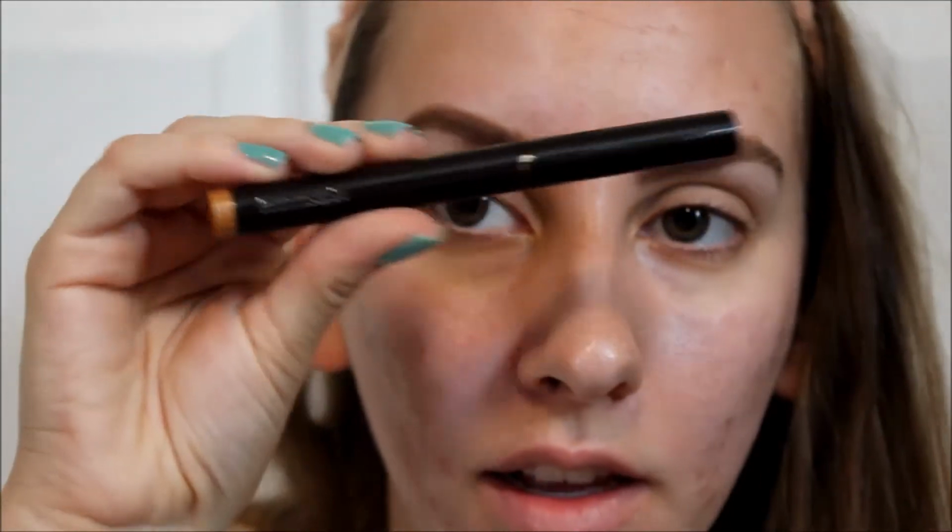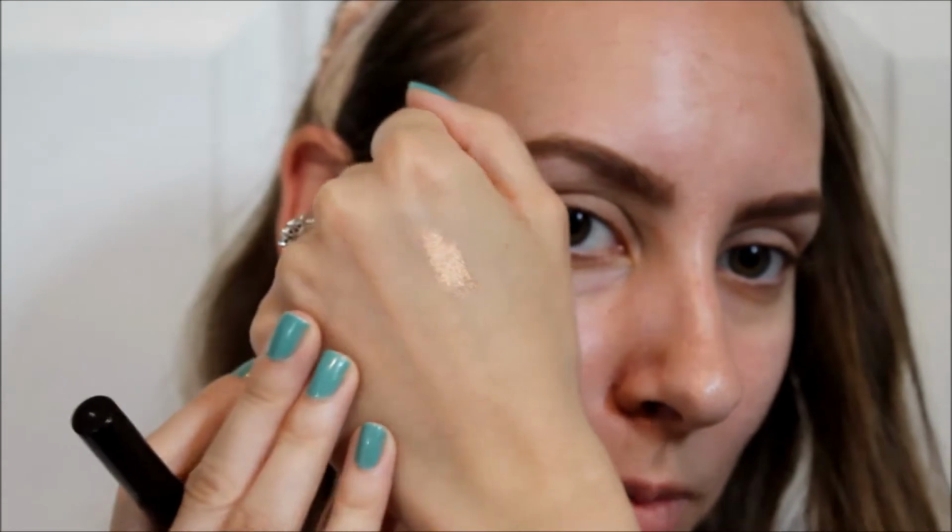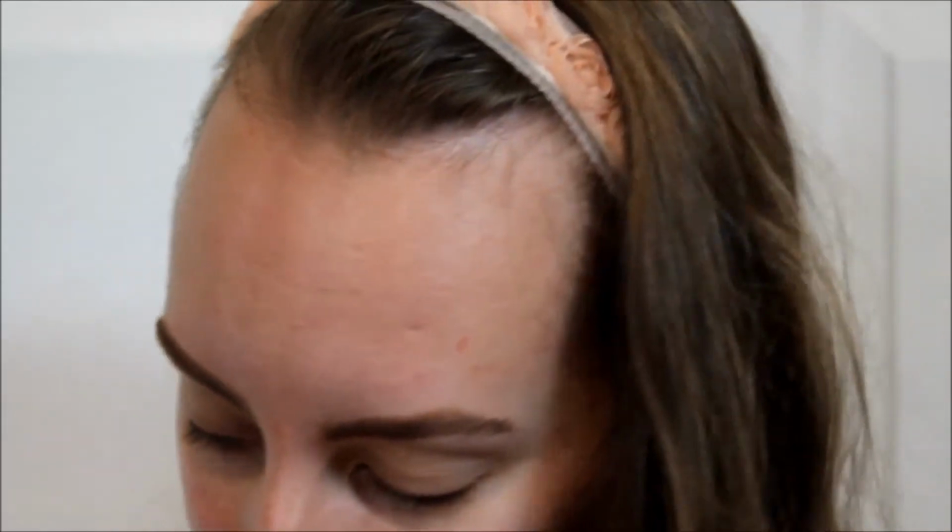Okay, now I'm going to go in with an eyeshadow crayon. This is the Laura Mercier Caviar Stick Eye Color in the shade Copper. I'm going to swatch this for you. This was in my Bought It Forgot It makeup that I have never used, and that was bought over a year ago. This was one of those products, and it is so beautiful. I have since used it and really loved it. Like, it didn't crease or anything, which I typically struggle with.